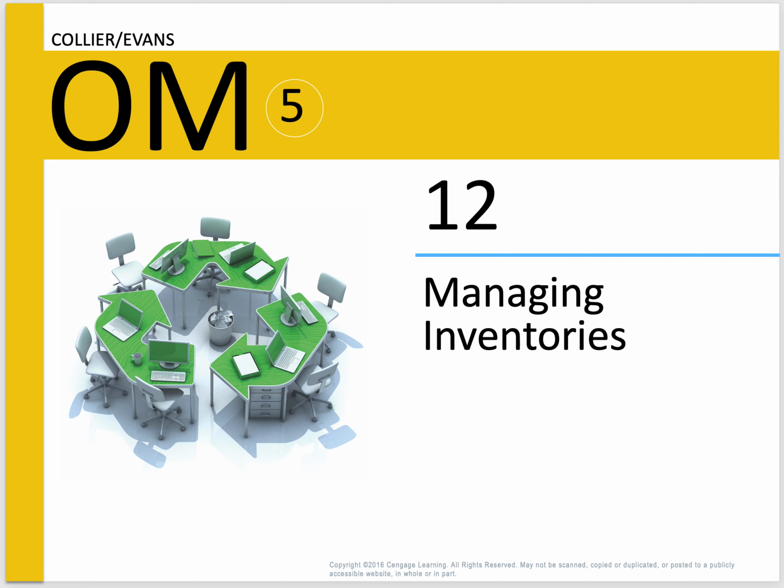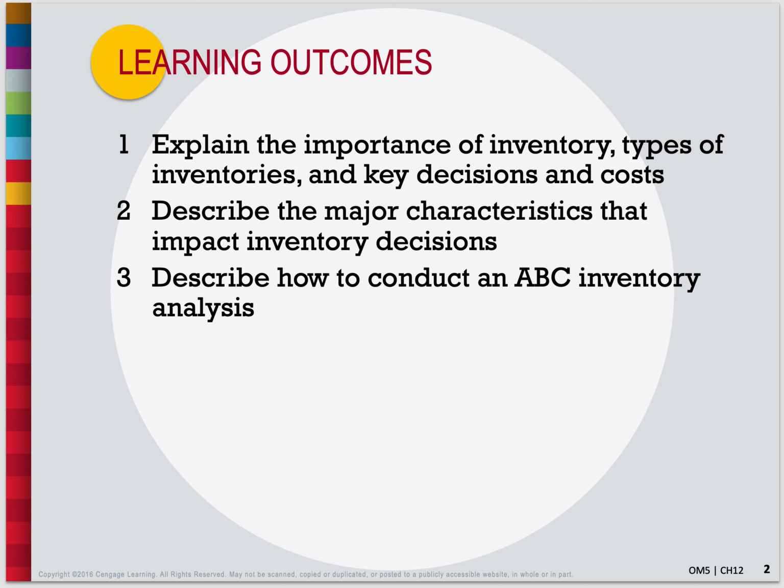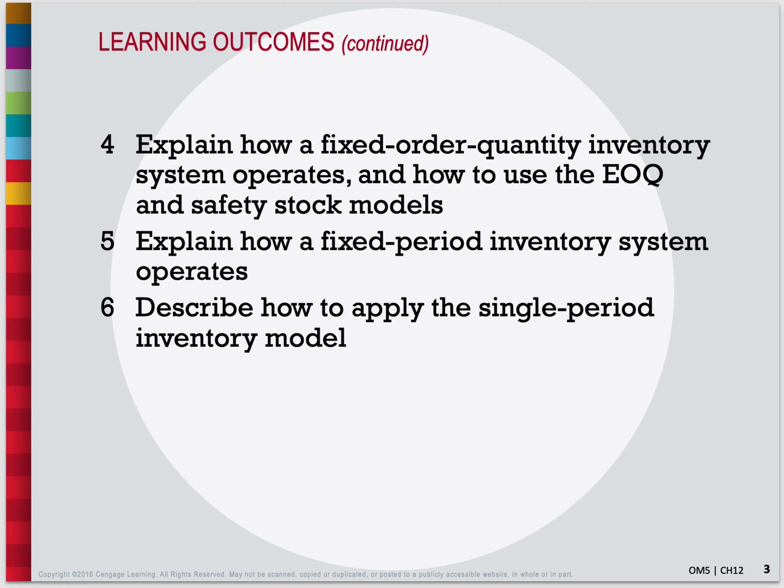I want to talk about managing inventories in the OM5 book. We want to explain the importance of inventory, and some of this will overlap with the online textbook as well. Describe the major characteristics that impact that, and talk about ABC inventory analysis, which we didn't talk about in the other book.